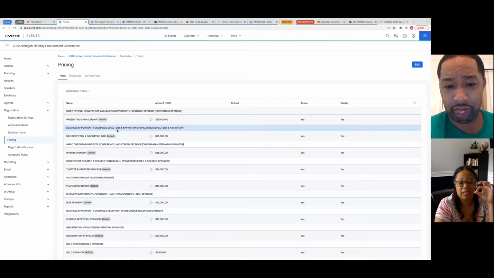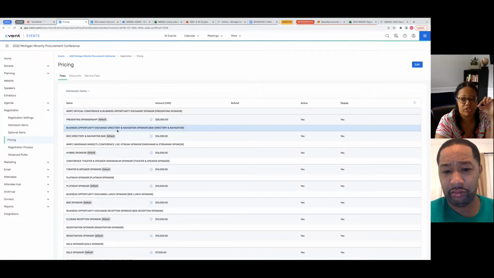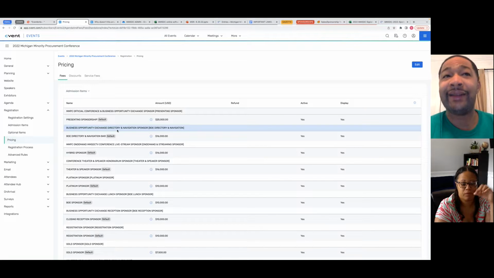Are they automatically given a pass, whoever registered? No, technically, no. They're to use the passes that come with their registration to sign everybody up, but it gets really confusing.